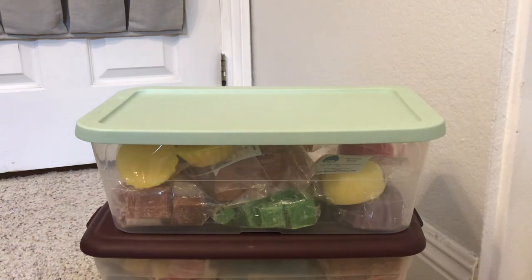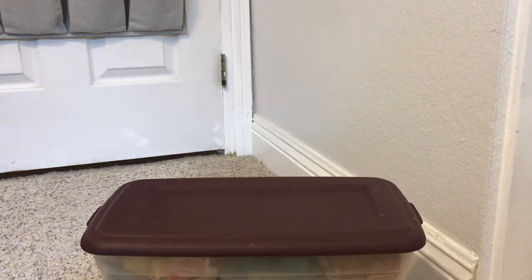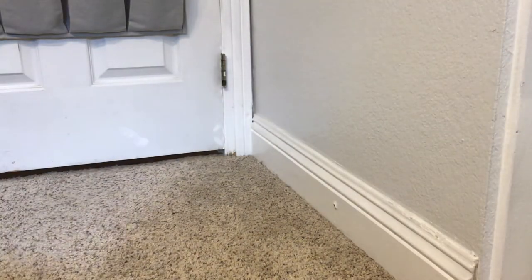I think I have everything, but I do have such a large wax collection that it's possible I didn't grab everything. I have my fall wax stored in just these sterilite-type containers, and I have three of them. I have this one, which is kind of my extra container for Christmas or fall. I'm hoping to empty this container enough to have an empty one for additional Christmas wax. I'm just going to start going through them - there isn't going to be a rhyme or reason to this. I hope you enjoy.